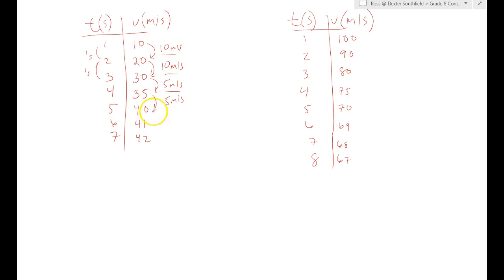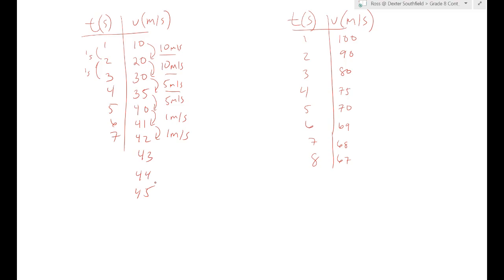Then what we see is that your rate of acceleration actually drops a little bit more and is now only 1 meter per second. And another 1 meter per second. Are you still getting faster? Sure. 41 meters per second is still faster than 40 meters per second, and 42 is bigger than 41, and if we kept going up to 43, 44, 45, those numbers are still getting bigger every single second. So you are still accelerating. You do have positive acceleration, but your jumps are only going up by 1.